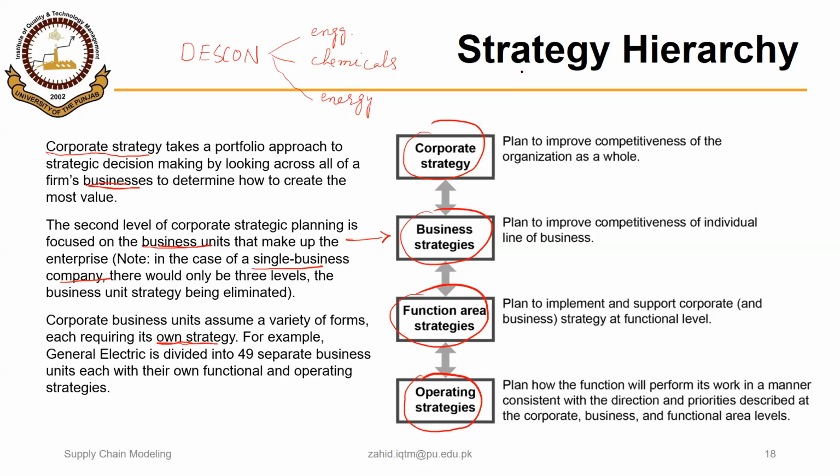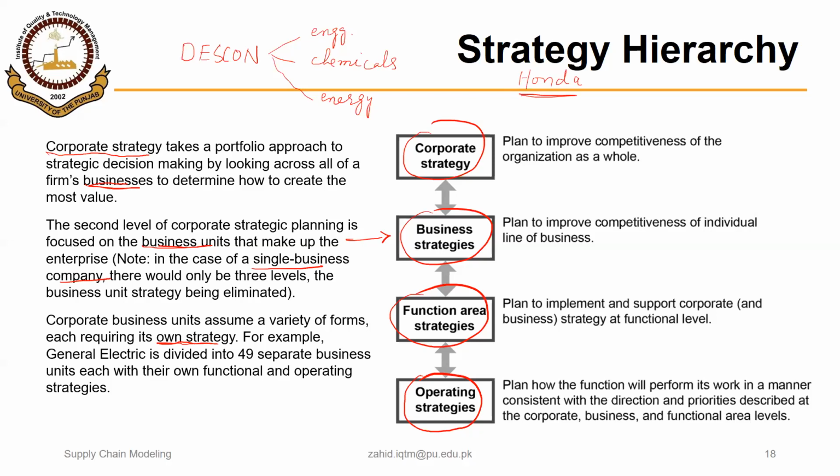You can also take the example of Honda. Honda is a corporation. It has different businesses: it makes cars, it makes motorcycles, it may make some other products, say material handling equipment as well. So Honda will have a separate business strategy for each business, but there will be a corporate strategy that will set guidelines for all businesses. So that is the difference between corporate strategy and business strategy.